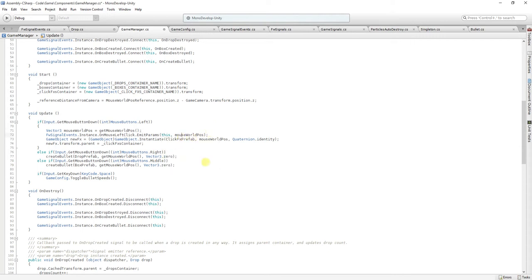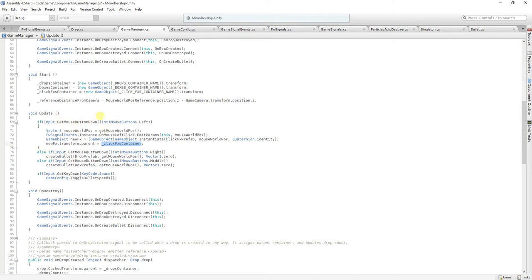So I pass the mouse world position, and then here I'm going to create the special effect, the particle system. So I instantiate my click FX prefab in that position with a neutral rotation. Here I assign a parent, the click FX container, so our click effects are going to be children of that parent, and we have our scene organized.